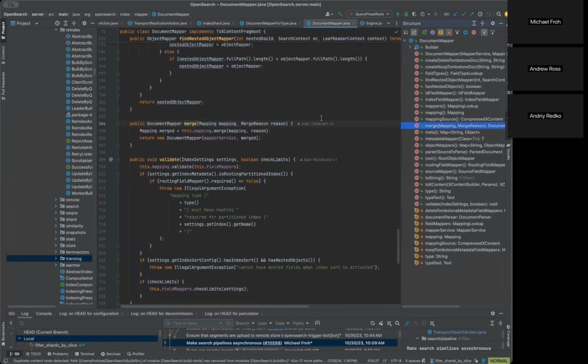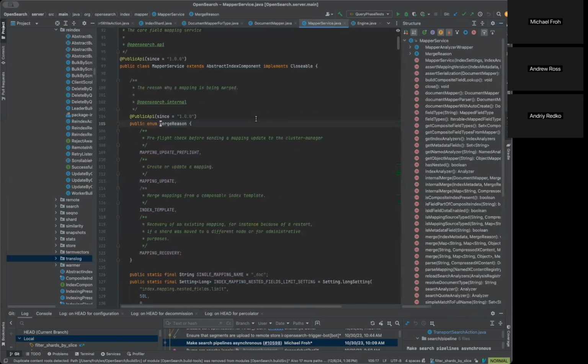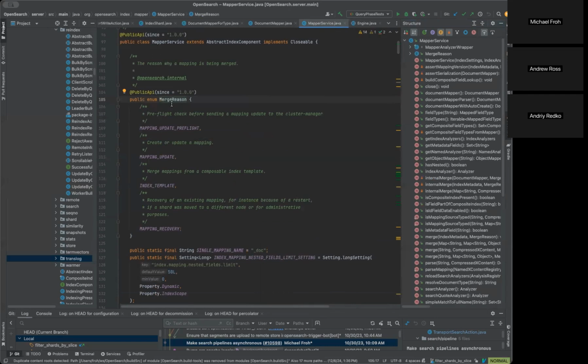Well, there is this merge here that merges some new mapping information into this document mapper. And yes, the merge reason can be related to mapping update. So first there's a mapping update pre-flight where we send the mapping update to the cluster manager. And then presumably once we're done, we do a mapping update.